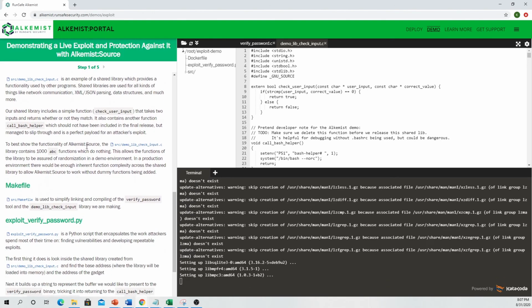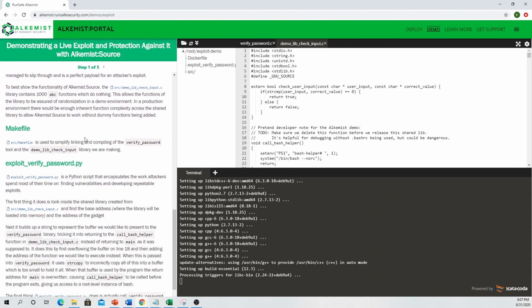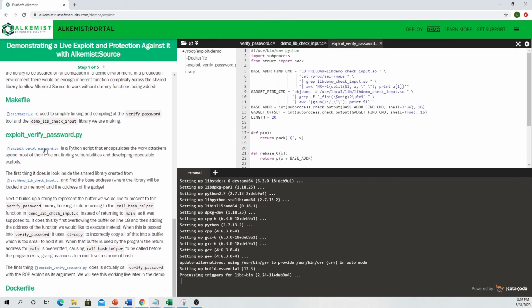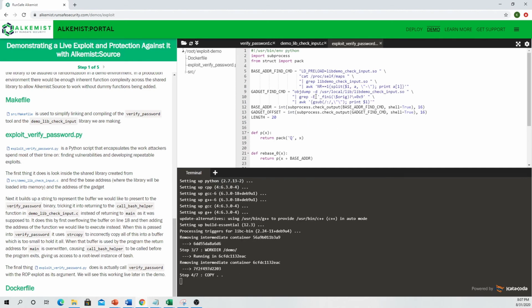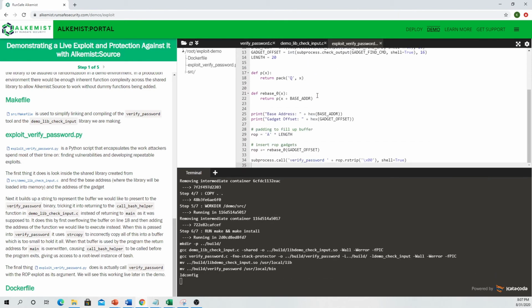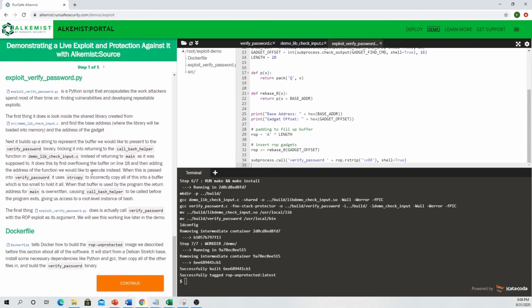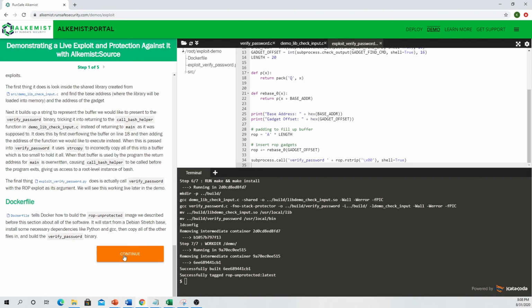After an attacker researches the binary, finds a vulnerability, and develops a repeatable exploit, this script is an example of what executes the attack. This script locates the base address of the library in memory and the address of the ROP gadget. Then it fills up and overflows the buffer to redirect the return address to the payload, in this case root access. As you can see, a known stationary recurring memory address is critical for attack success. RunSafe's Alkemist removes the underlying structure needed for exploitation, making it impossible to replicate the attack.